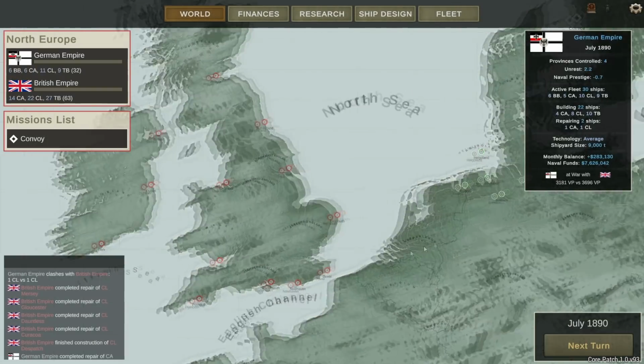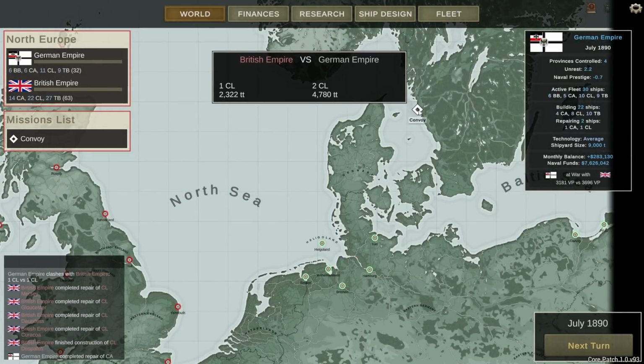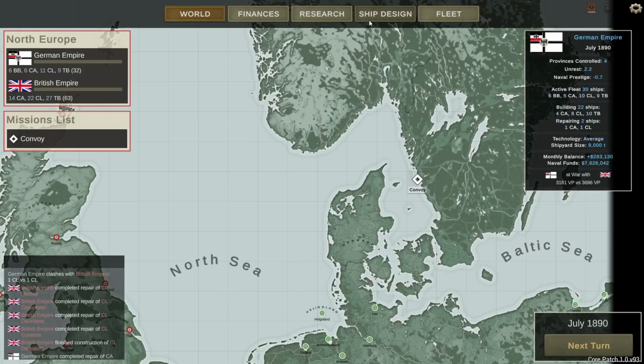So the enemy light cruiser sunk. Does leave us with one more battle, a convoy battle out here near Sweden. The way these games generate their battles on the map is just like, throw a pin in a map and see where they fight. All right, so we fight the enemy the same way, right? What's the R mean? Repaired?